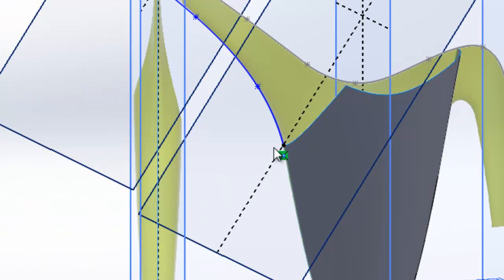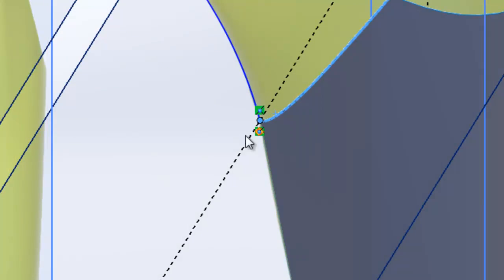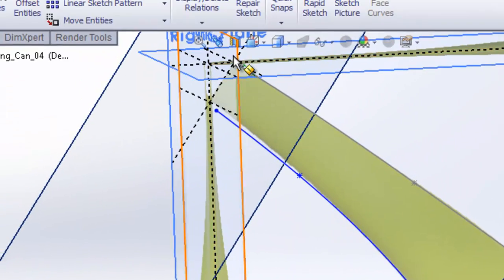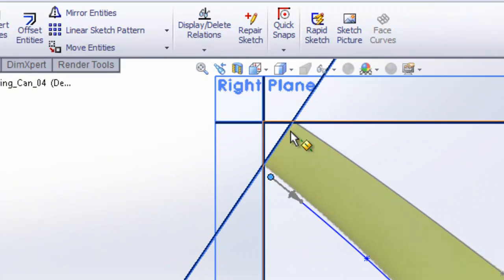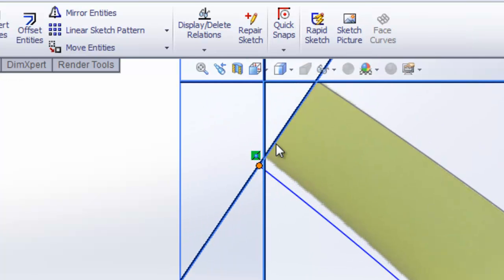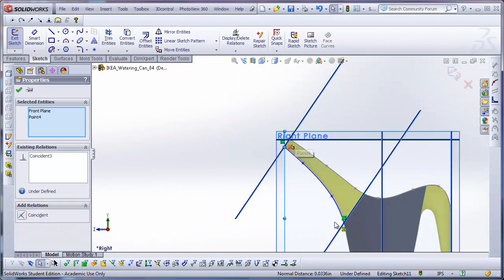I'll make sure that this endpoint is pierced to that curve, and I'm going to make sure that this endpoint is coincident to that, as well as coincident to the front. So it's coincident both to the angled plane and to the front plane.